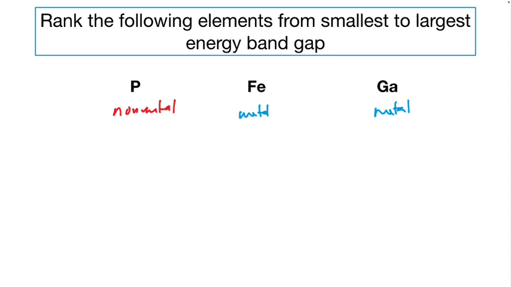on the metal side. So if we're going to evaluate this, the iron is going to have the smallest band gap. And then we would have to deal with our phosphorus and our gallium. Since phosphorus is on the nonmetal side, it should have the largest band gap, which leaves gallium in between. So we could go iron, gallium, phosphorus. Okay? So this question is deceptive in that it doesn't need to be this big convoluted thing. We're really just asking you to consider where the elements are located on the periodic table. Make sense?